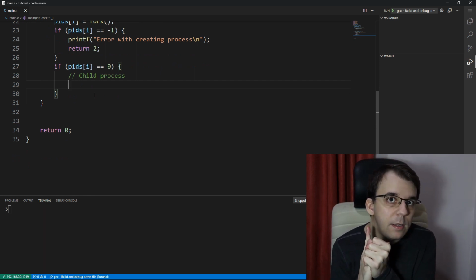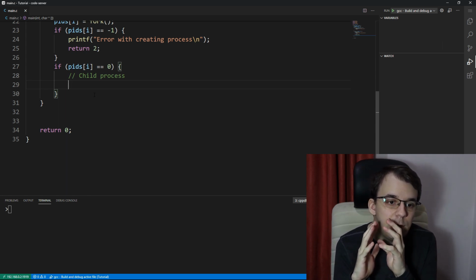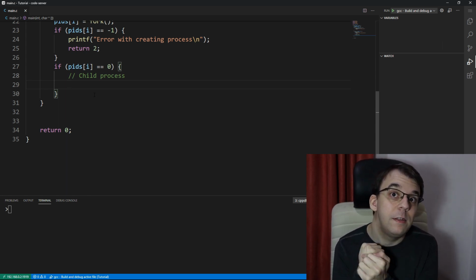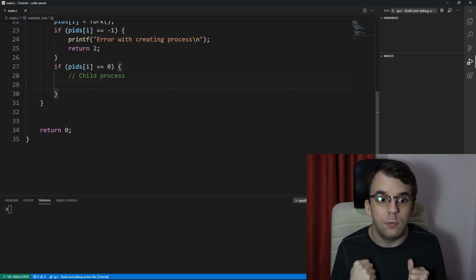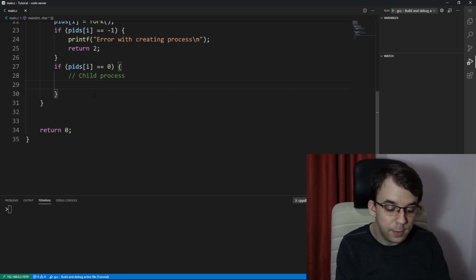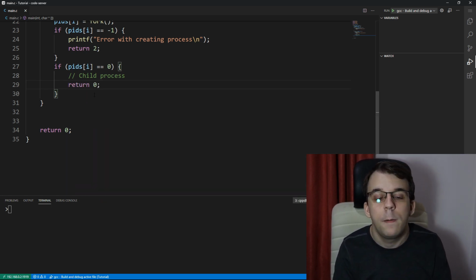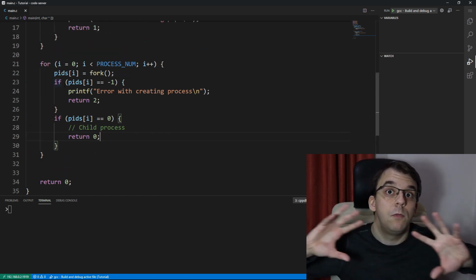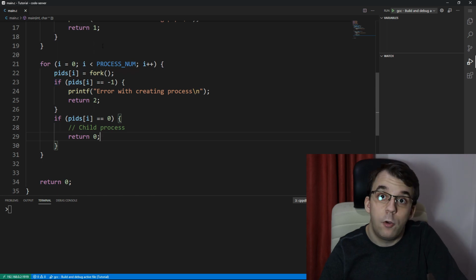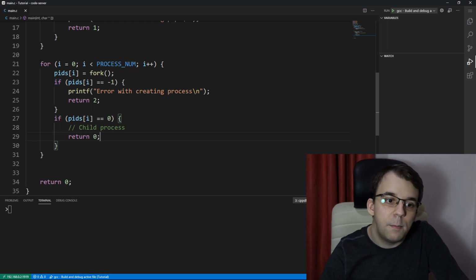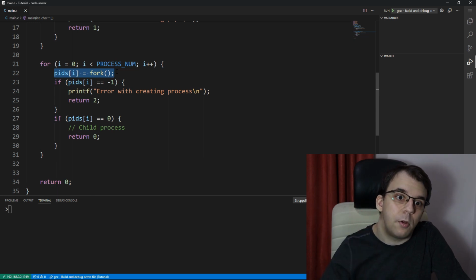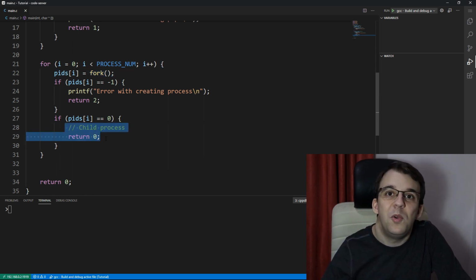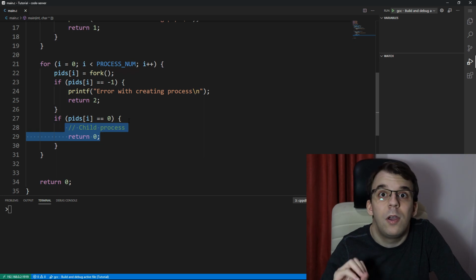But the key difference between the previous for loop is that you actually return out of this if statement. So if you say return 0 here, then the for loop is not going to be executed by any of the child processes. Let's say the main process executes fork. So it creates a second process, but the second process enters this return 0 block, right?